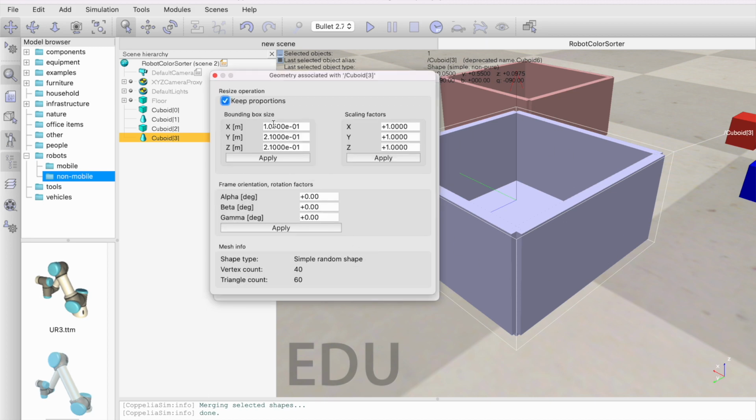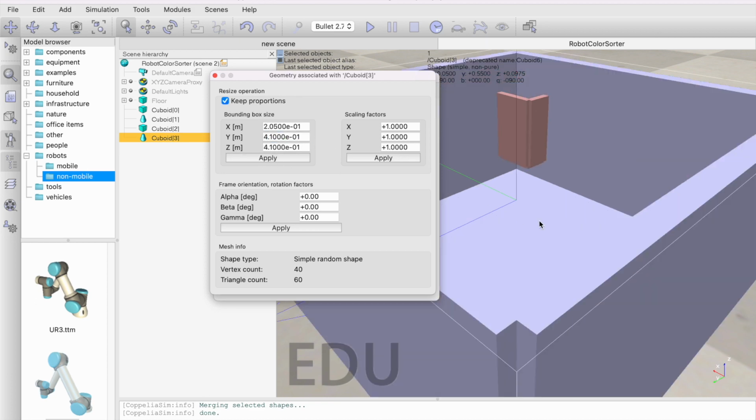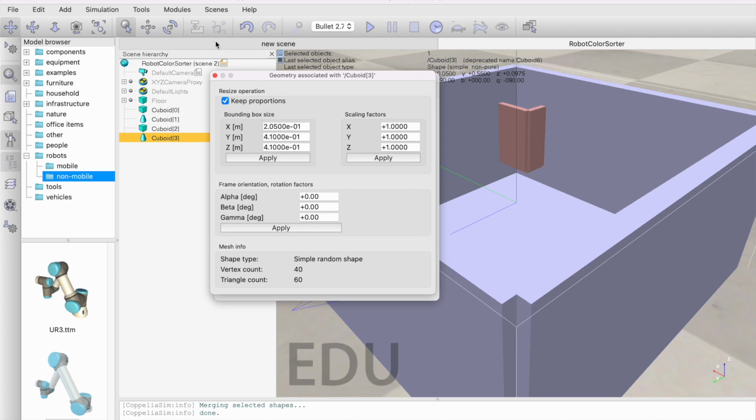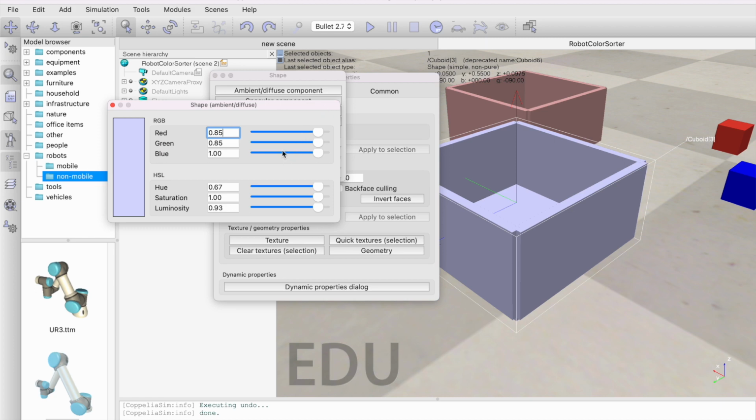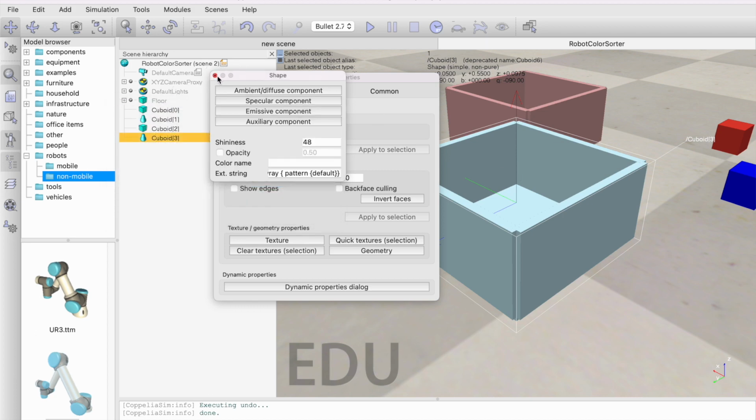So now I can change its geometry. For example, if I want to make it bigger, I can click on, let's say 4, apply. Now I just have a bigger box. And if I want to change its color, let's say I want to make it blue, I can adjust all the sides in one go rather than changing each one individually. So now I'm just looking for a nice blue hue. I think this will do. And now we have the blue box.